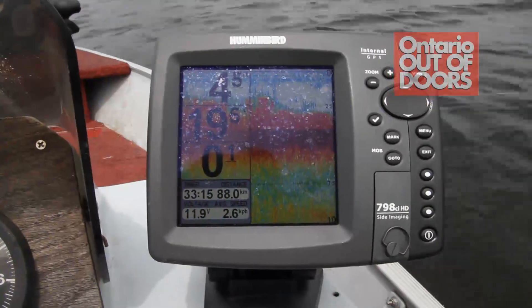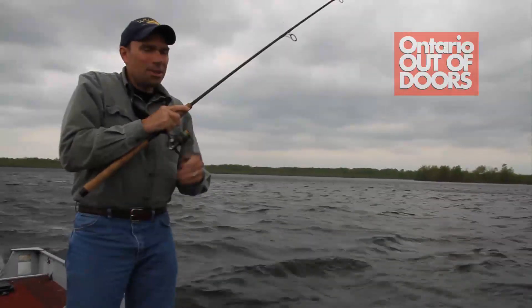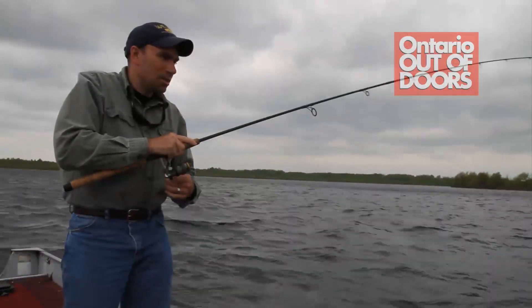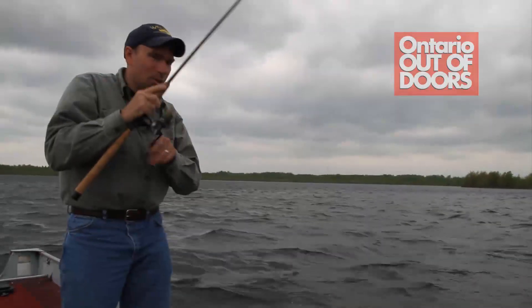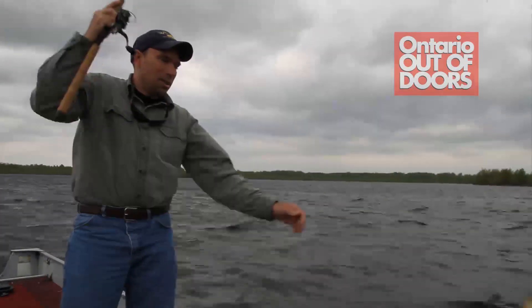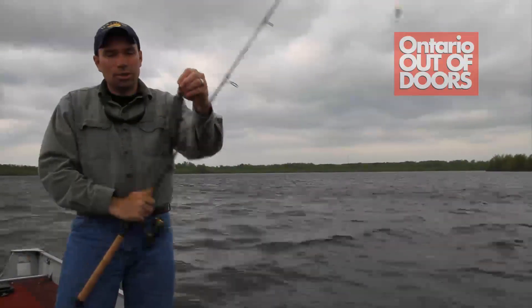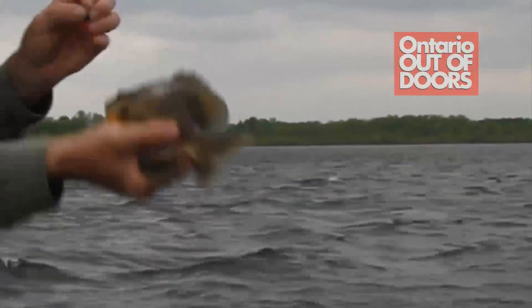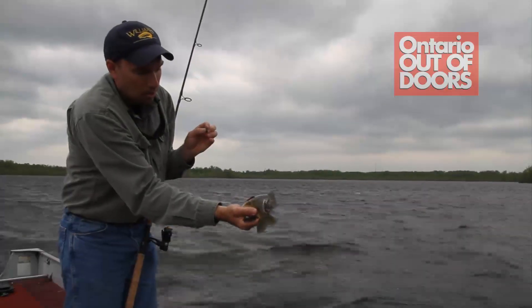Got like four feet here. Oh, there we go — that's a nice one. People think ultralight tackle is the way to maximize your fun with fish like this, but this setup is just beautiful for catching bluegills. Look at that — especially when you're getting them like that. That's a nice chunker. If you're looking to keep a couple for the pan, that one there would do the job for sure. I'm going to let this guy go.